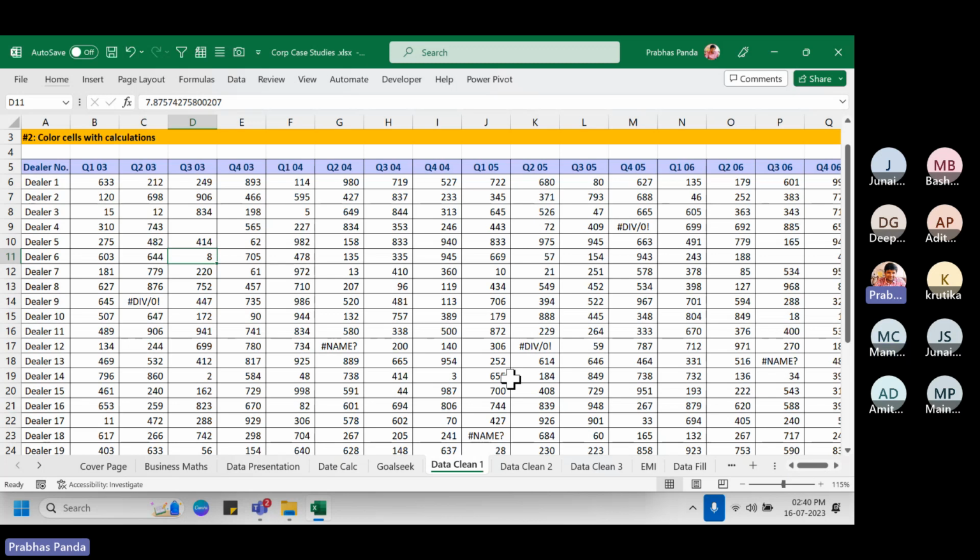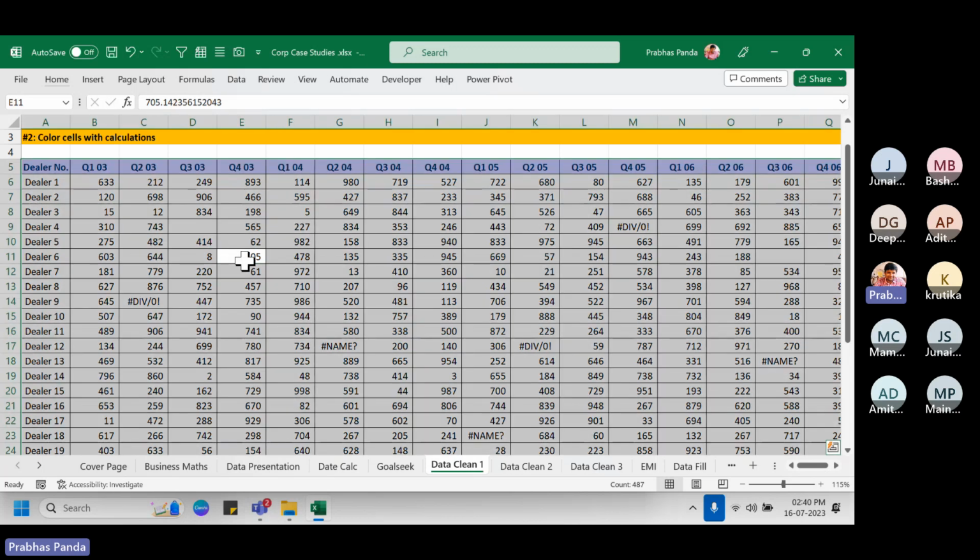But how to do that? If you ask anyone, you might be thinking that we can go for find and replace. But technically, with find and replace, one type of error can be handled at a time. We have got varieties of errors, so we have to roll out that find and replace activity multiple times depending upon the number of errors, which is really a tedious process, and we cannot afford that much time. So now we are going to discuss how, in this piece of data, wherever these errors like hash name are there, we would like to replace them with a text called NA, but in no time. How to do that? Start working with me.